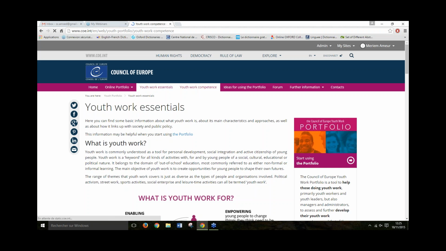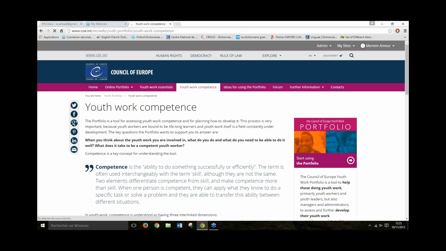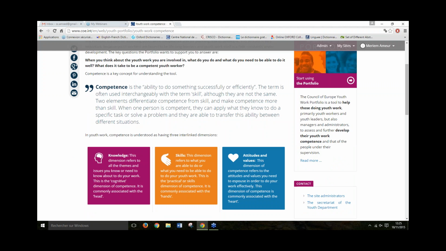Then you have the youth work competence. It's quite the same. It's a theoretical approach of your work. So you will have the triangle of the Council of Europe: knowledge, skills, attitudes, and values.